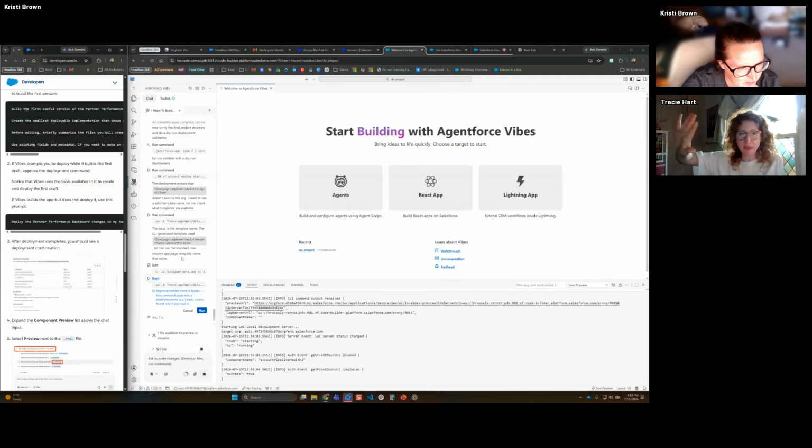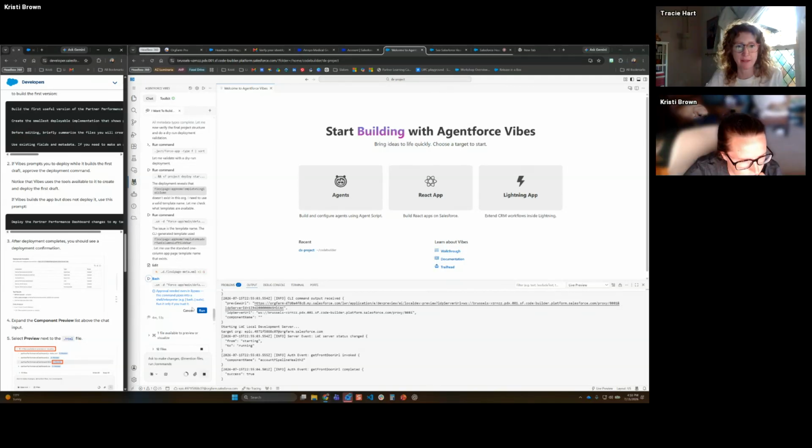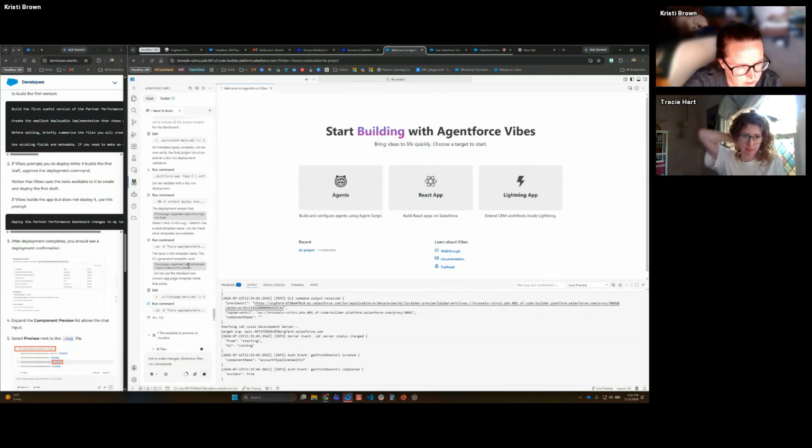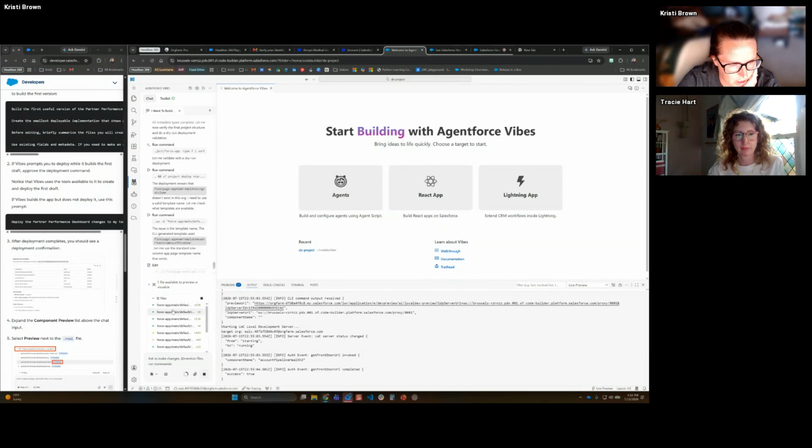I hit a run again. So sometimes it'll do things that you need to approve. We can see down here that it's working on or has already created 12 different files.